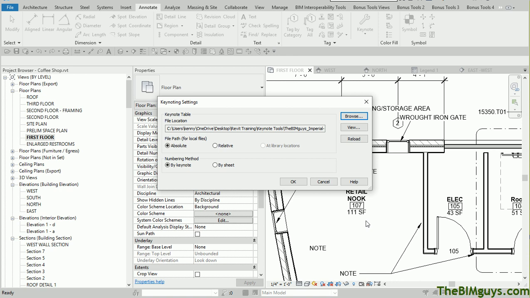There are bonus tools out there. Kiwi makes a Keynote editor that you can edit live, which is quite nice. So there are tools out there that you can plug in to Revit to make it happen. Now, in the next video, I'll show you how to edit them by hand.